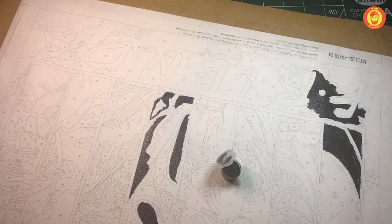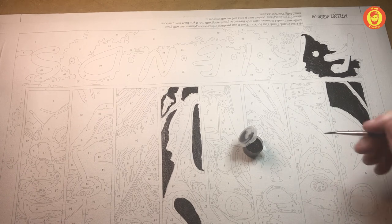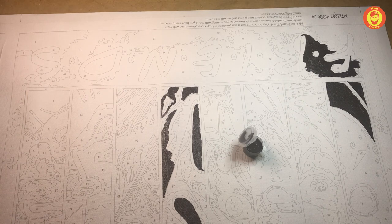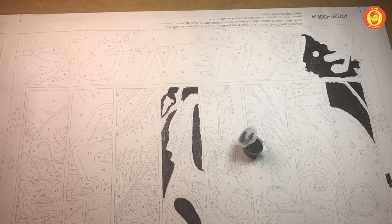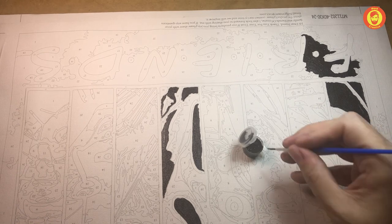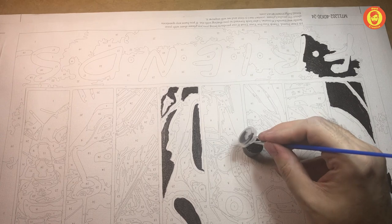There's one here, which I think is off screen. Let me just turn it. Let's see if it's on screen. Ooh, it's barely on screen, but we'll have a go. It's barely on screen, so. It's very difficult, you know this from before. Very difficult for me to get everything I'm painting on screen, but I do try my best to get everything on screen.